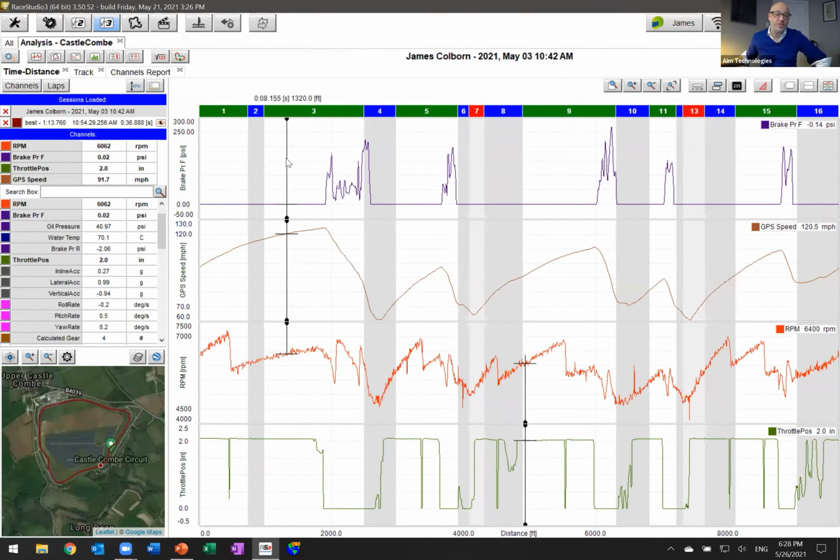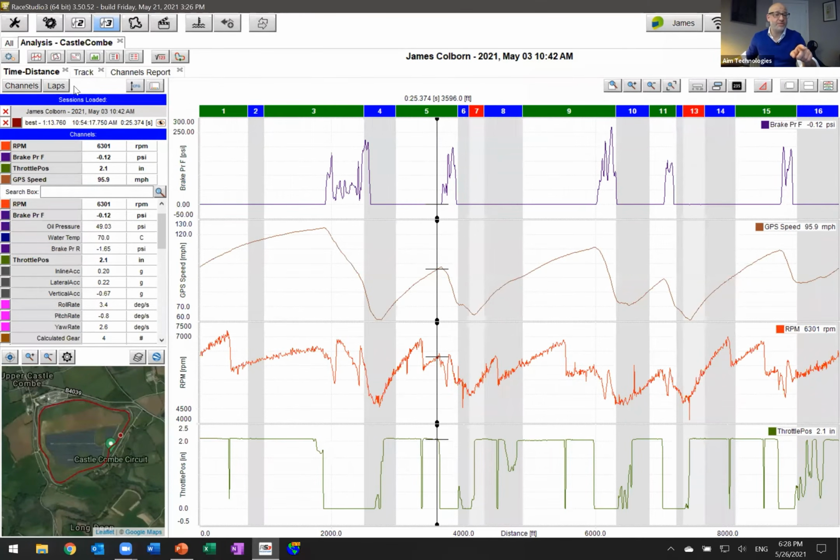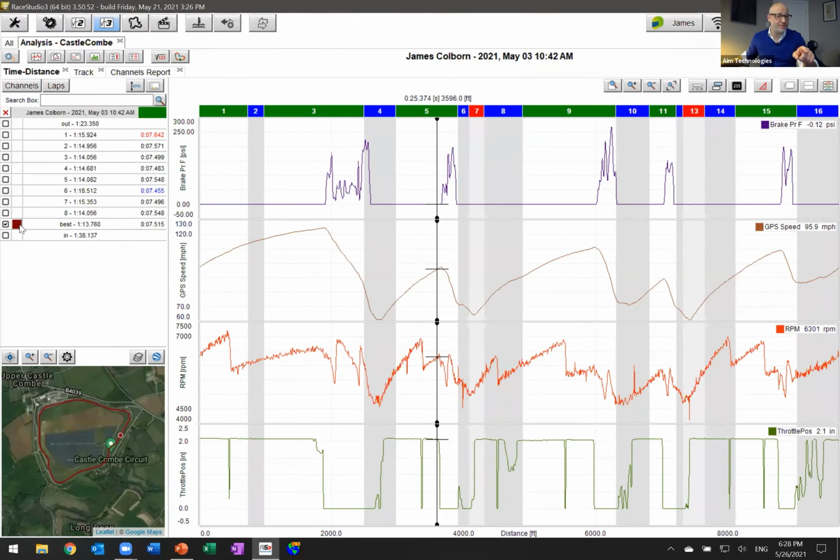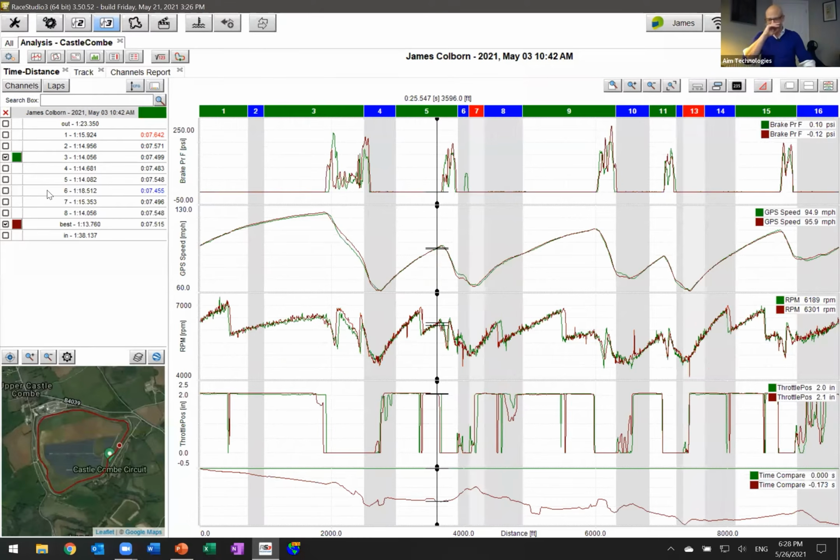Every time I move somewhere on the time distance, it'll show me where I am on the track. And so this is useful. There's one other thing. If I go to laps, I also want to be able to add in a reference. This is the reference lap, but I want to add in a comparison lap. And I'll show you why in just a second. It's funny when you plan this in the webinar and then you slow down trying to choose something. I'll just click on this one here.